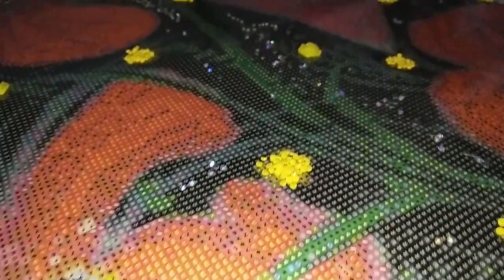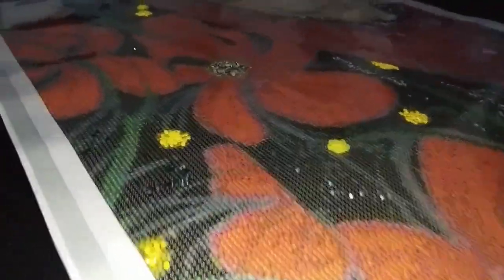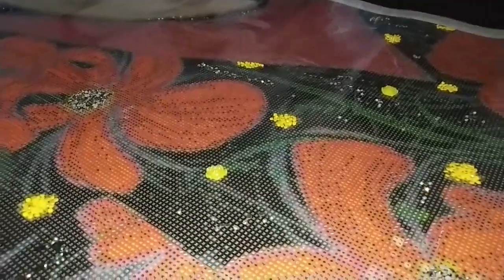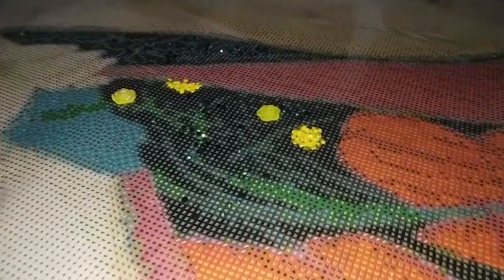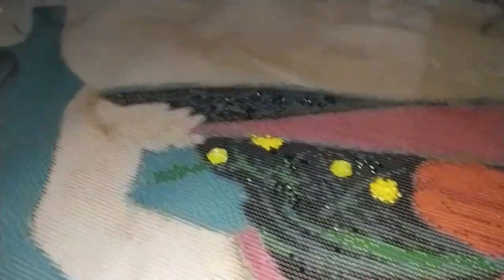Aside from that, we also have lemon pearls that will be filled in for the larger yellow flowers. Normally, for the size 50 by 85 or the smaller size, we have all of the yellow flowers using the flower gems. But for the larger painting, we have lemon pearls to fill in the larger yellow flowers, and then the smaller yellow flowers will be placed in areas of your choosing, just to give a little bit more highlight to your kimono painting.